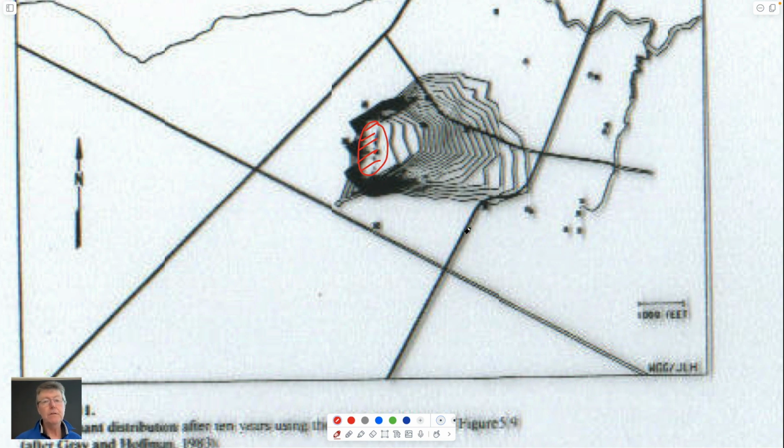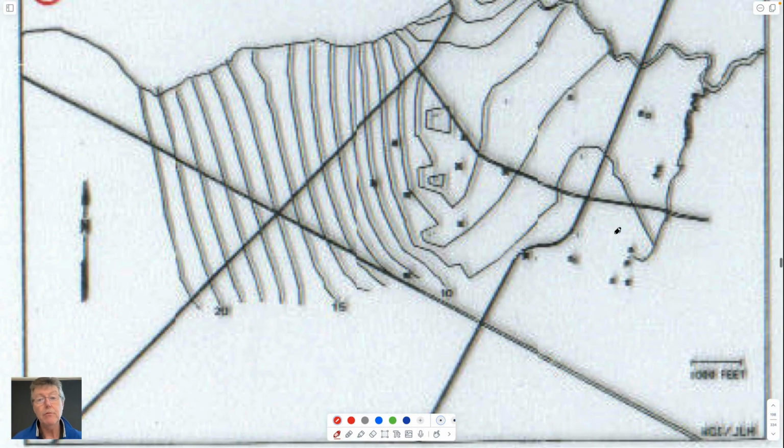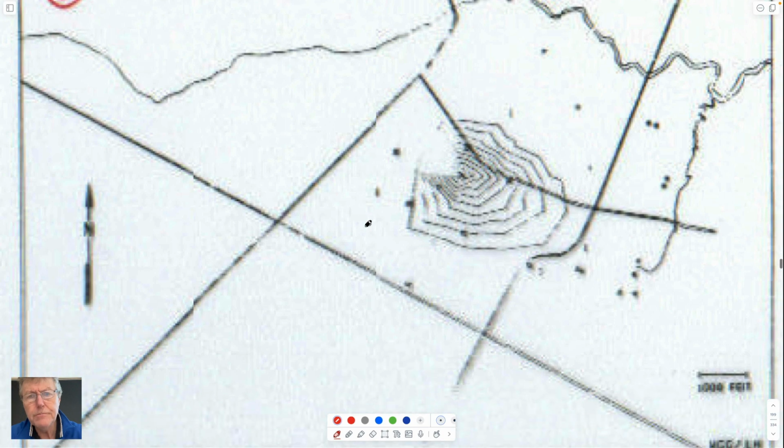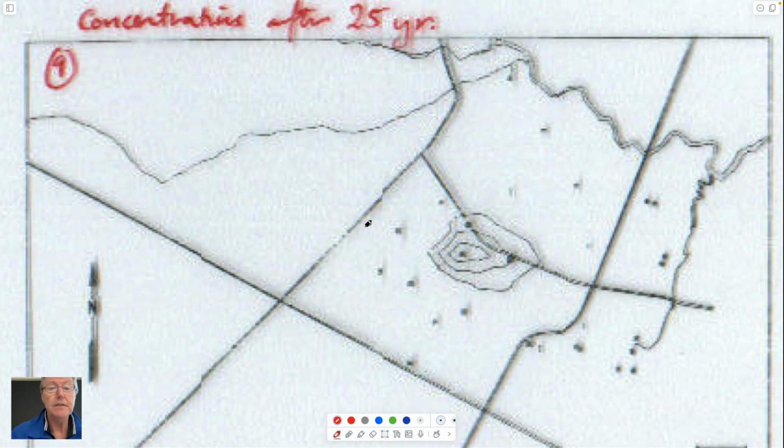So you have some confidence because you can measure these magnitudes of the concentrations in the well bores that you sample from. And then maybe you turn on a pumping well to be able to capture this and suck it in. And so that pumping well would allow you to capture it so that over time you'd actually reduce the concentration in the plume and it would disappear over time until there's nothing there. So that's the basic idea.